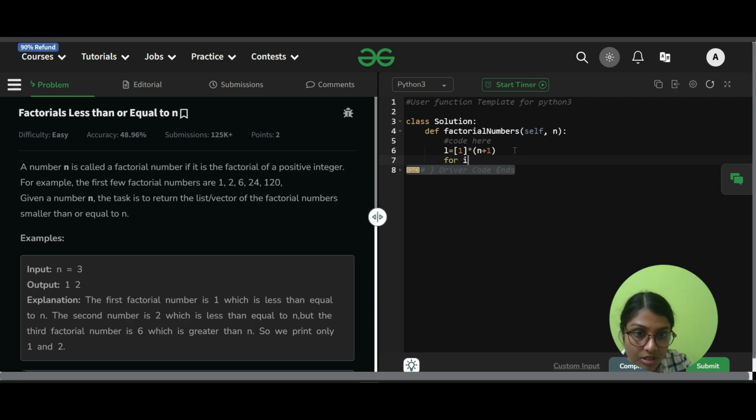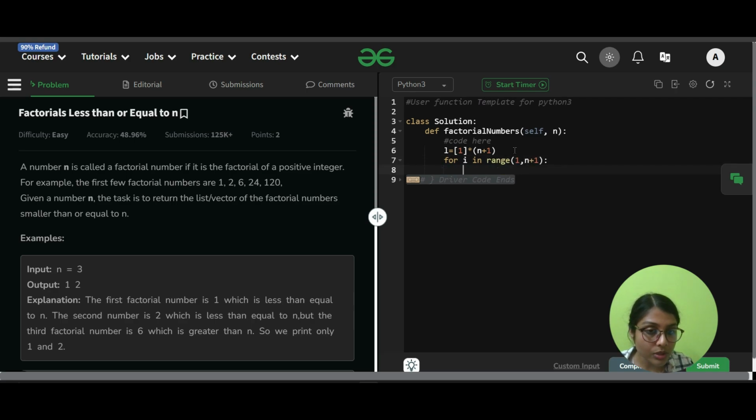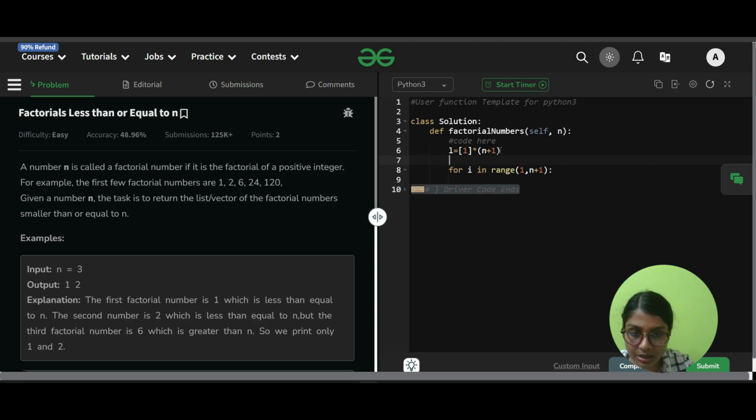Now let's start the loop. So for I in range 1 through n plus 1, and then what will we do? Let's take a variable, factorial. Factorial can be 1, because this is a multiplication, you cannot initiate it to 0.